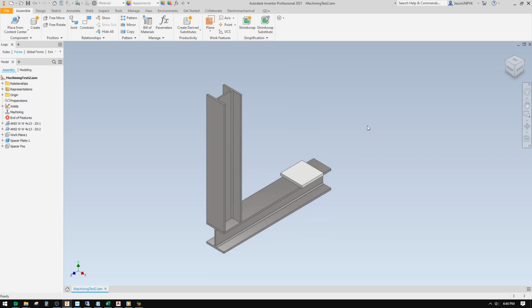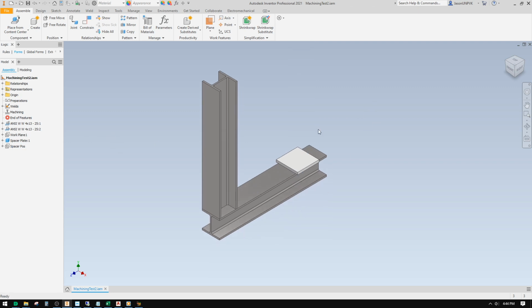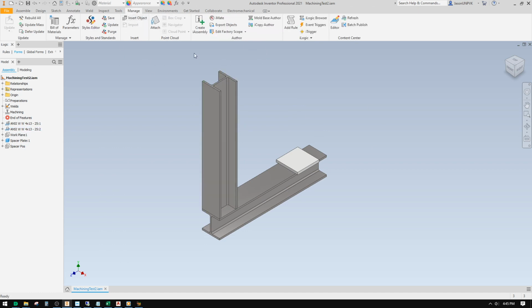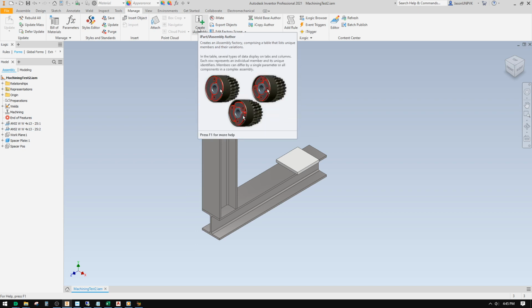Okay, so an iAssembly is basically, I'll just read what Autodesk has to say. It creates an iAssembly factory, so they call it a factory, comprising a table that lists unique members and their variations.